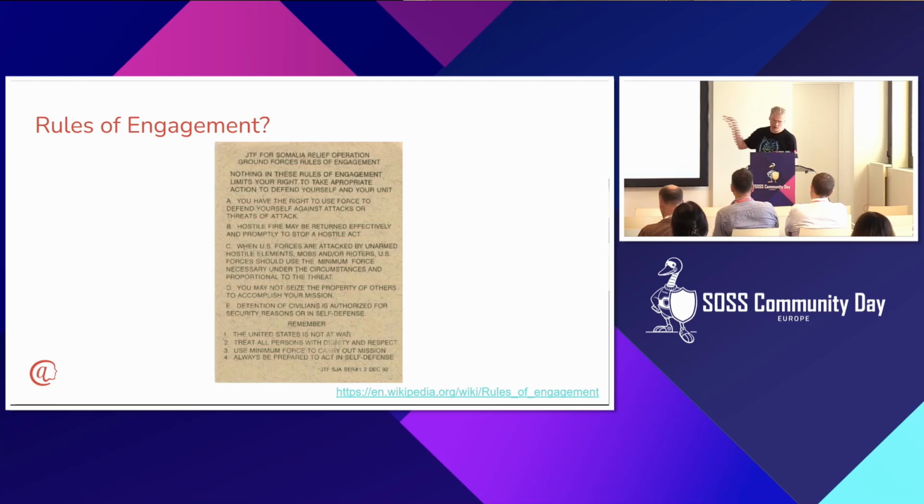This is a card that's taken from the Wikipedia entry for rules of engagement, not the TV series. There's a few more of these out there on the internet, and most of them still have their protective marking on them, so I was a bit wary about using those. But basically, a lot of these things say you're not allowed to shoot at anybody until they've started shooting at you.